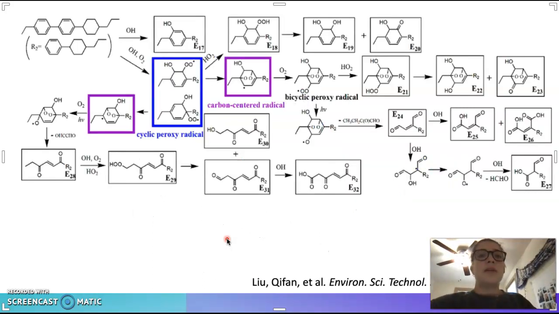For the mechanism of liquid crystal monomers, I know this looks like a lot, but I'm going to point out a couple key parts. First is the existence of these 3 peroxy radicals. These look a lot like what is present in the oxidation of D5 that I mentioned earlier.